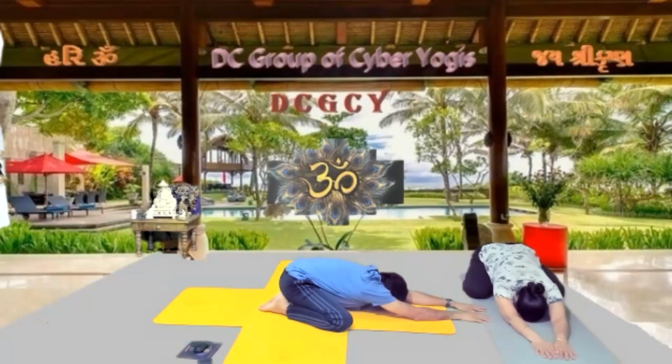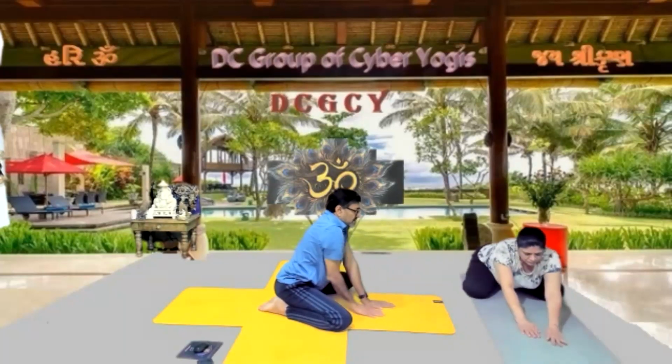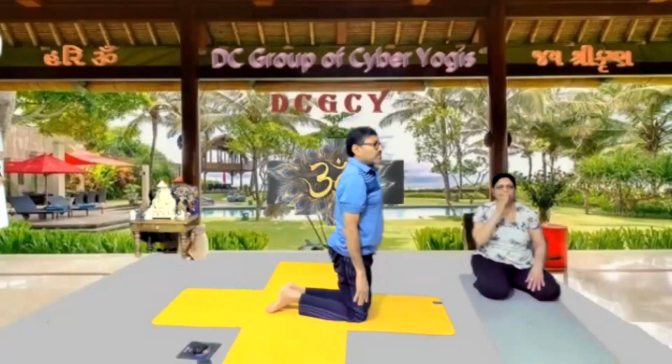We still have connection, the heels and hips together. Relax the lower back, relax shoulders, relax hip joints. Deeply inhale, deeply exhale. When we inhale next, lift the head upward and walk the hands towards the body. And next, we'll get onto the knees.